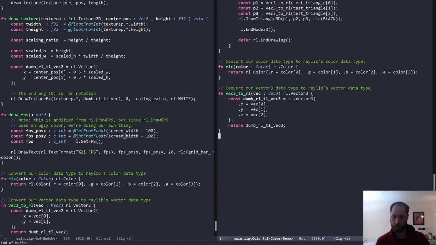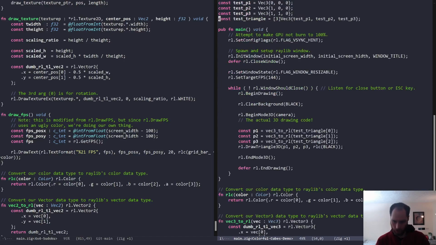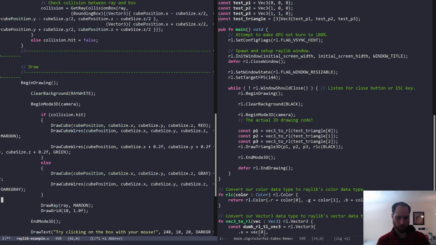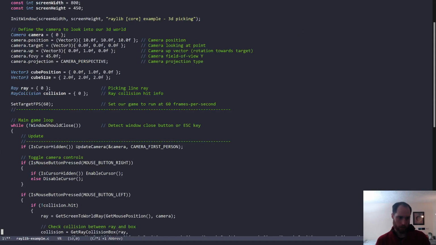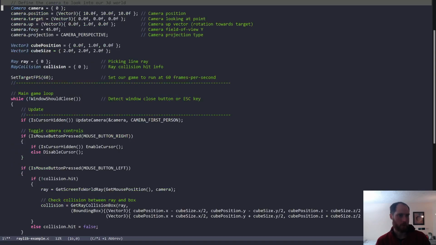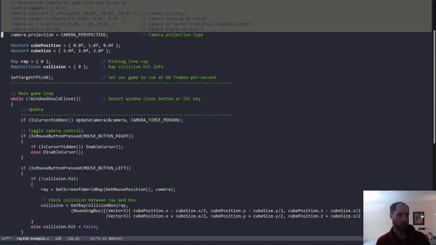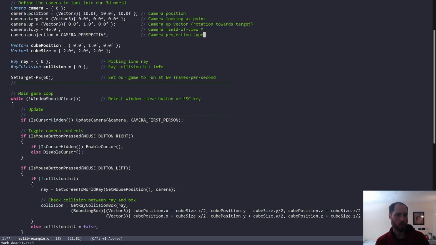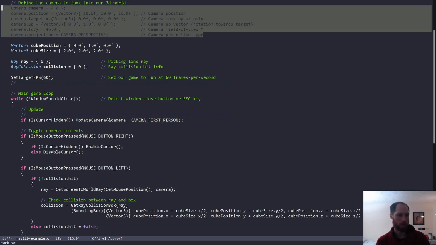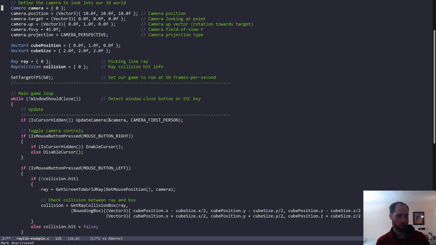Okay, and then we finally need to choose the camera. So let's do that. Where's our raylib example? So how does this stuff work? It's just this, which is pretty simple.